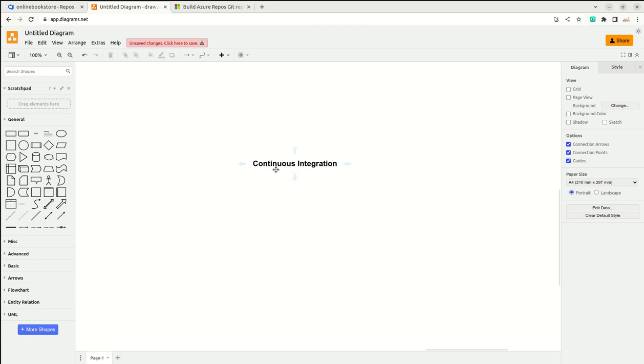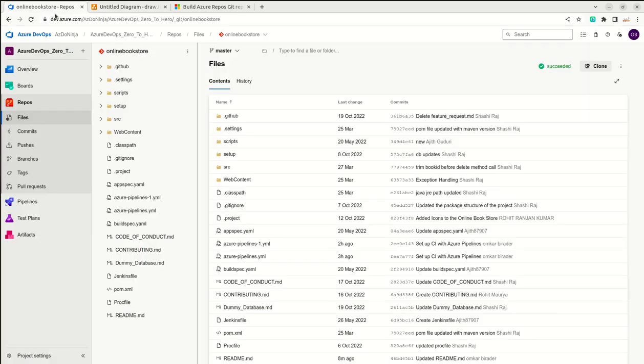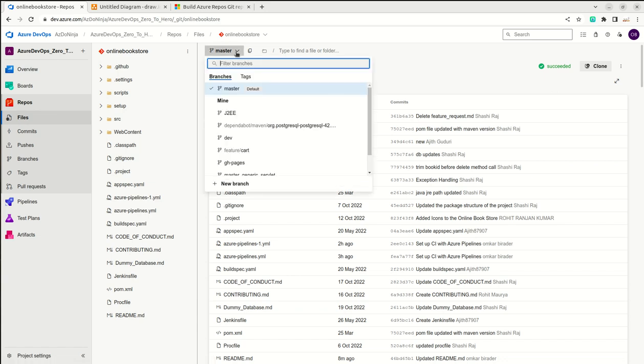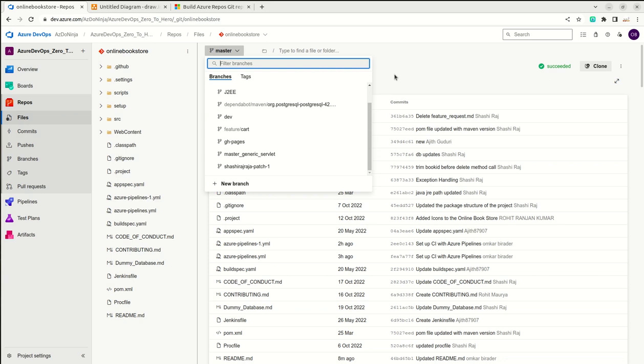In this video, we will understand what is continuous integration and how to achieve this. So as we know, whenever we keep our source code into online services like Azure DevOps or any version control systems like SVN, we expect that multiple team members will be cloning our repository and they will be pushing their changes to either the master branch or to their individual branches, right?